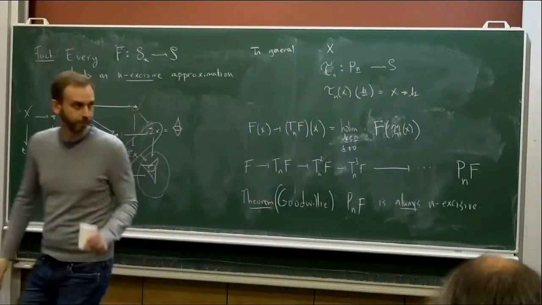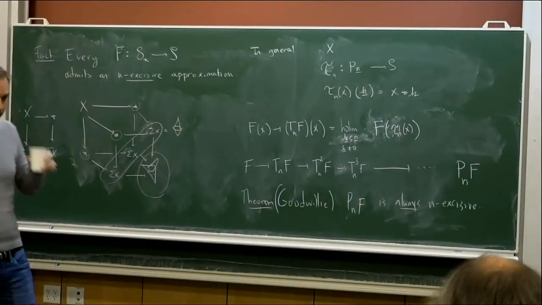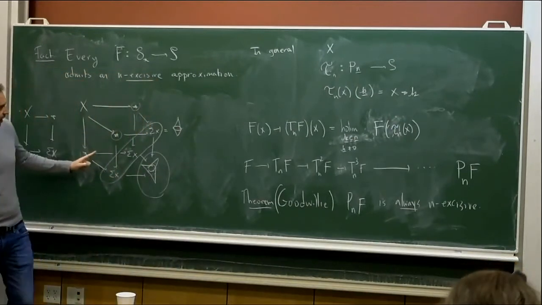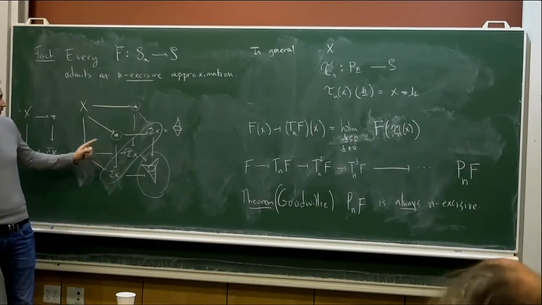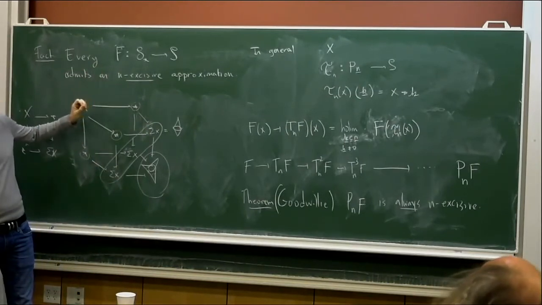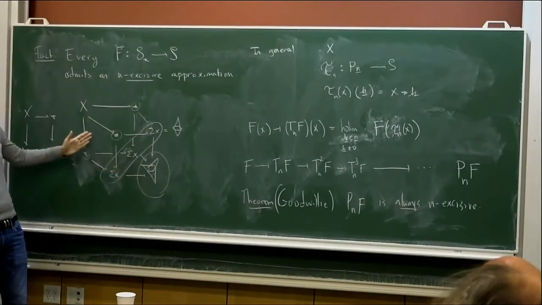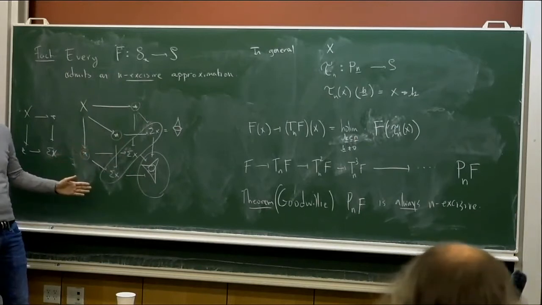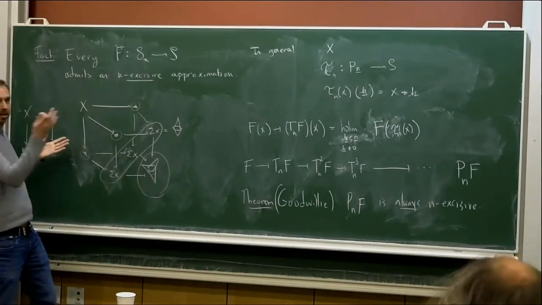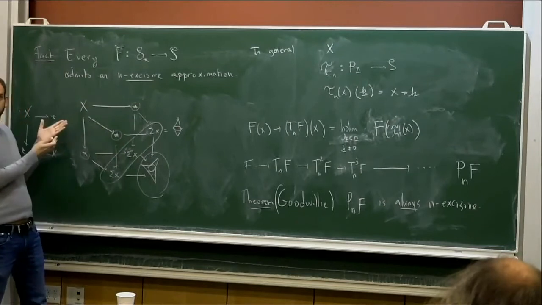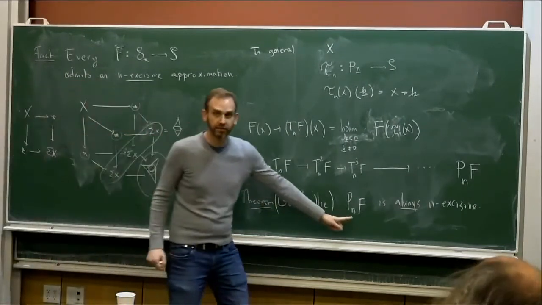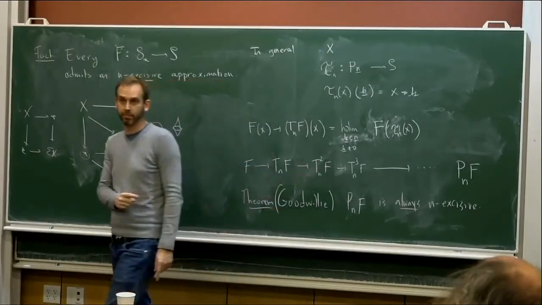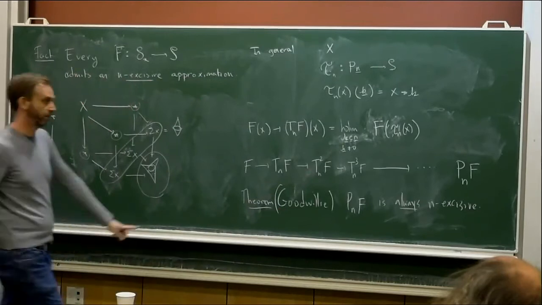Okay. And all the Pn are idempotent, right? Yes. Yeah. So that's because if f is n excessive, then this is a strongly Cartesian cube because it's obtained by pushouts. So by the definition of being n excessive, when I apply f to it, I get a pullback square. But that just says that if Pn is n excessive, then this map is an isomorphism. Okay, so it's clearly idempotent. That's not the hard part. The hard part is to show that it's n excessive.